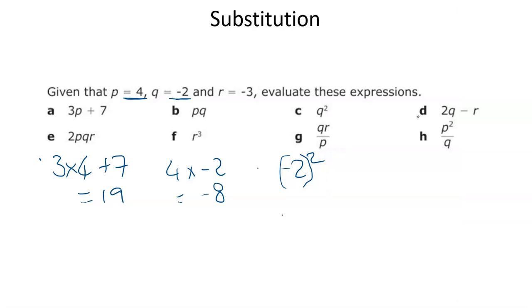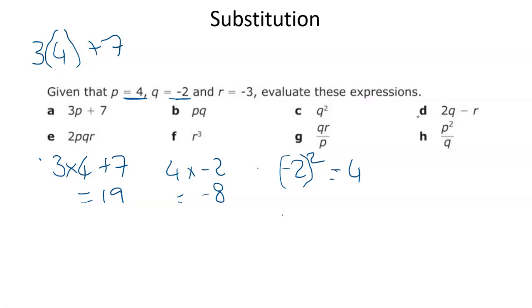So just be careful with minus signs like that. Whenever there's a minus sign, I always put the number in a bracket. So for example, part A, sometimes I'll write it as 3 bracket and put the number I'm substituting in, and then plus 7. That still means 3 times that number plus 7, but then if there was a minus, I'm not going to forget about the minus sign when I'm doing it, or make that square go wrong.